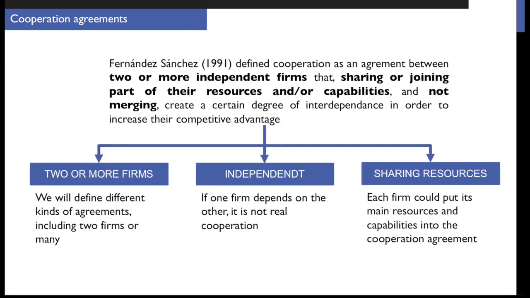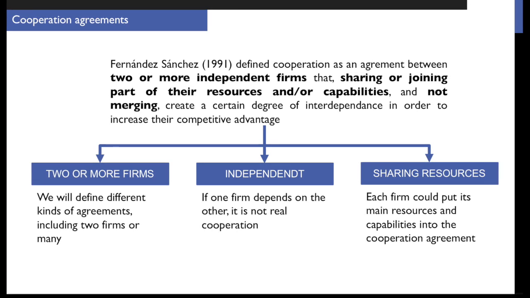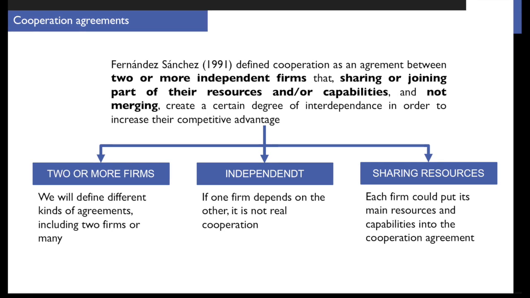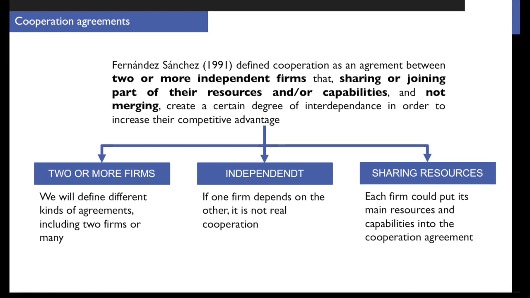Esteban Fernandez Sanchez defined cooperation as an agreement between two or more independent firms that, sharing or joining part of their resources and/or their capabilities and not merging, create a certain degree of interdependence in order to increase their competitive advantage. Well, let's divide this definition into parts. Let's break it into parts.